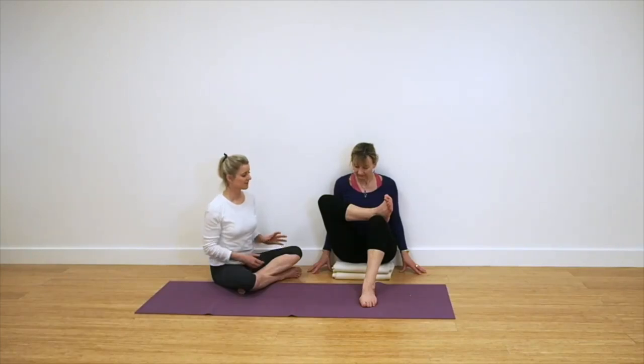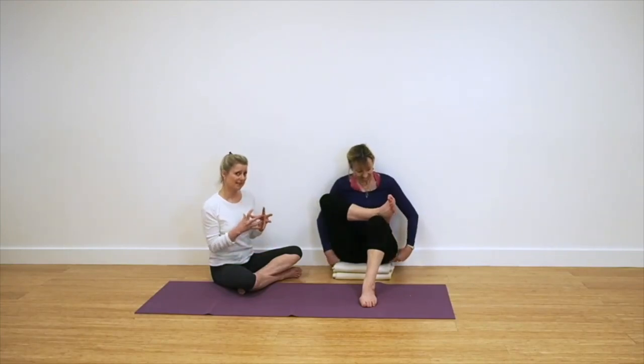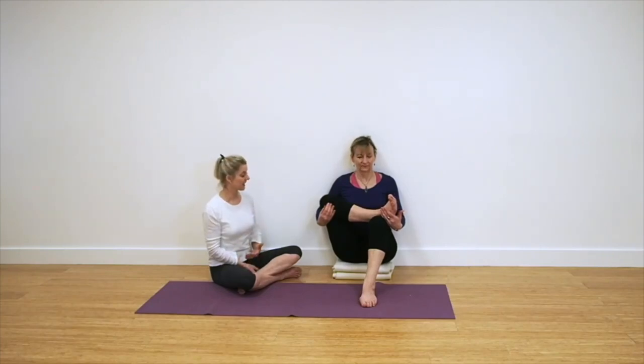Yes, and also make sure that you're quite compact in this action. Now, we say compact, but if you're really, really stiff, then you've got to give yourself a little bit more space. But if you can gradually, whilst you're sitting there, as you can see Leo's holding onto her leg there, she's becoming more compact at the hips. The outer hips are moving in strongly, the abdomen's drawing in. You can see how beautifully her spine is lifting there.